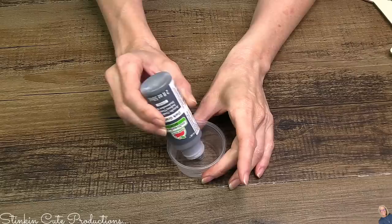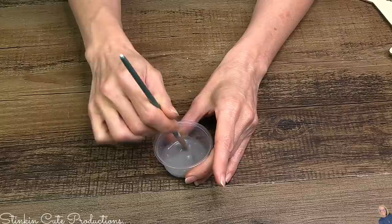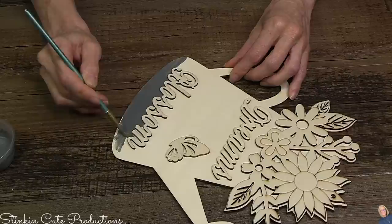Now to paint this, I figured I'd do kind of a watercolored look, because it's gonna make it easier and quicker to paint. And so you can do that just by adding a bit of water to your acrylic paint. And it's not going to be as thick. And when you apply it onto, say, this wood plaque, you're gonna get the wood grain that comes through the paint.